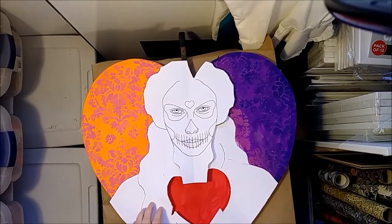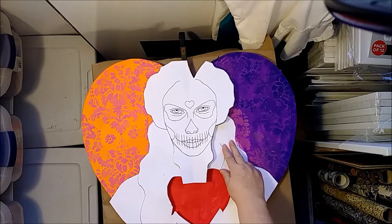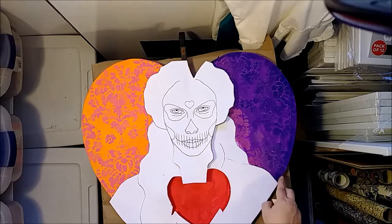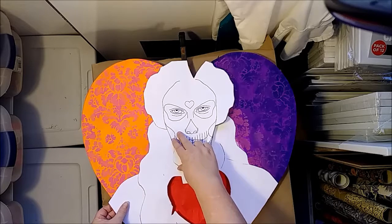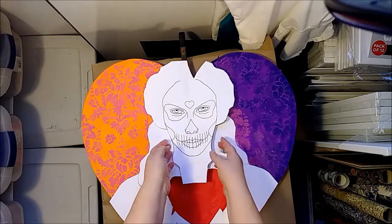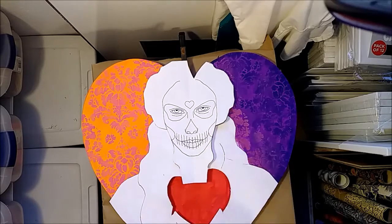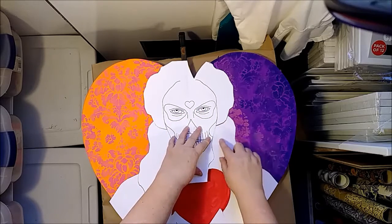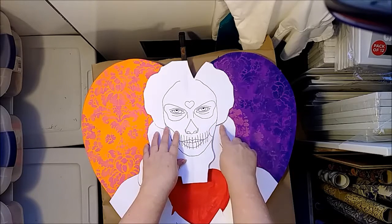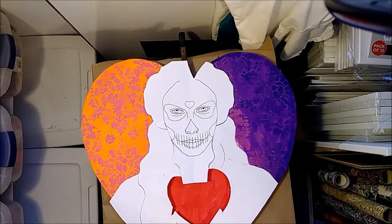Today's project is getting all of these pieces laid down and flat. I've already started with this one — I put it down and trimmed around the sides. Now it's just a matter of making this piece connect in the right place. I'm applying this one last because it's meant to float on top. The way I have it positioned right now I'm just a little bit off right here, but that won't matter — I planned ahead. This is her hair so it's going to be black and will probably be a shadow right there anyway.